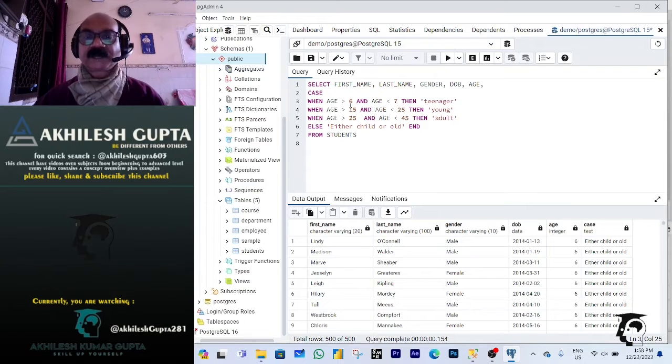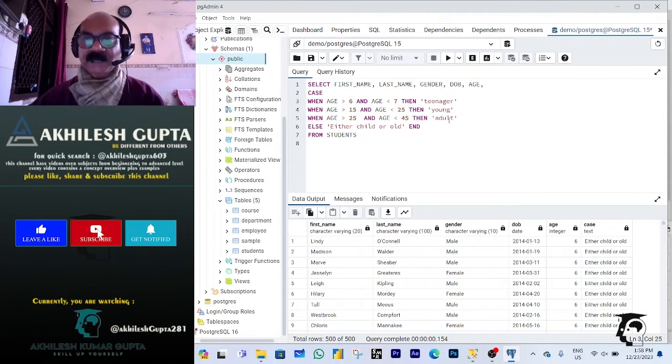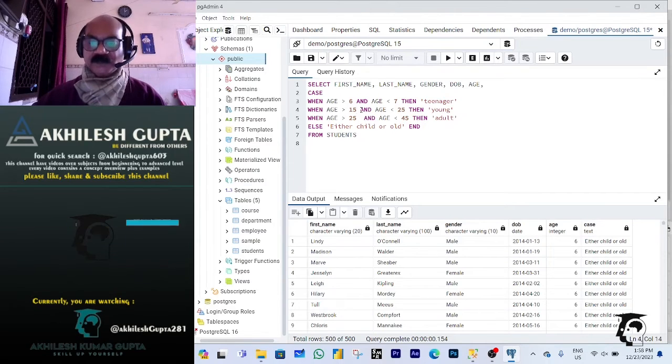But for the demo session, because I do not have sufficient data describing the age which makes a perfect teenager, young and adult, I'm just going to use this so that you can understand what they are.